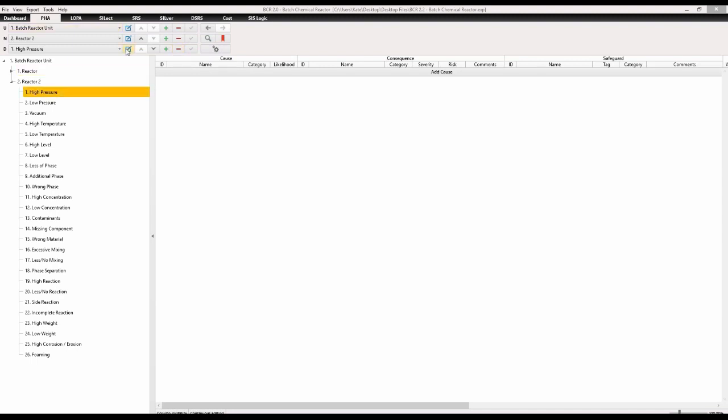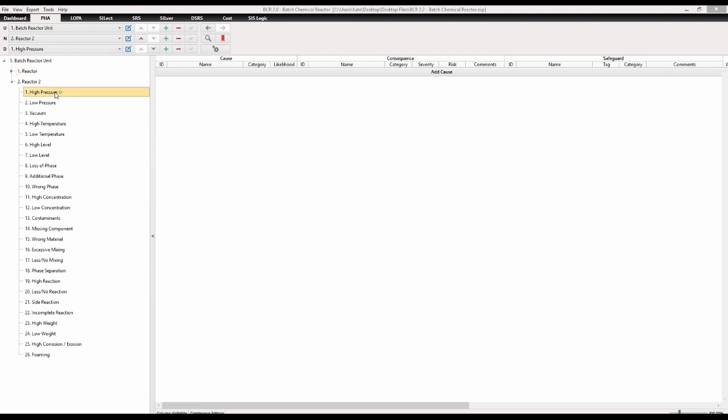One thing I think it's helpful to know is once you're done analyzing your deviation, you can hit complete. Or say you come to a deviation where you didn't find any causes or consequences to document, you can simply hit no issues. It's going to add a symbol there.